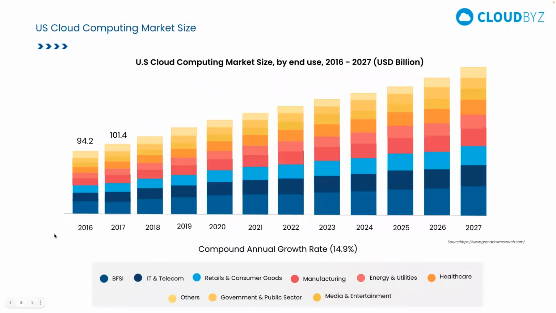Another analysis by Grand View Research shows adoption of cloud in each industry sector is about 14.9% year-on-year growth. Here in this slide, you can clearly see that the markets related to IT, telecom, manufacturing, energy, and utilities are all growing steadily at 14.9% every year. So what it clearly shows is that life science industries are also adopting cloud computing.